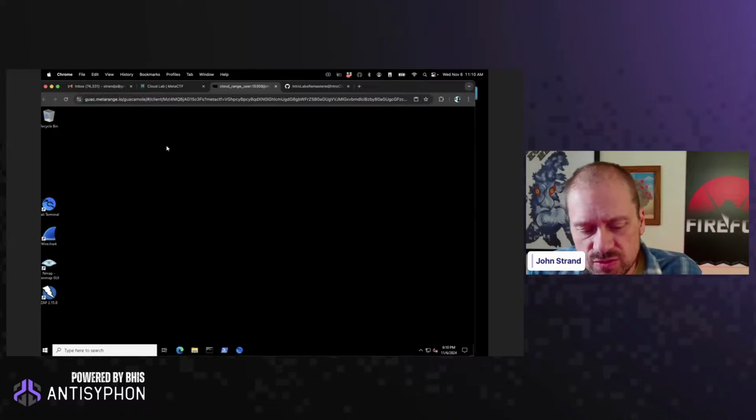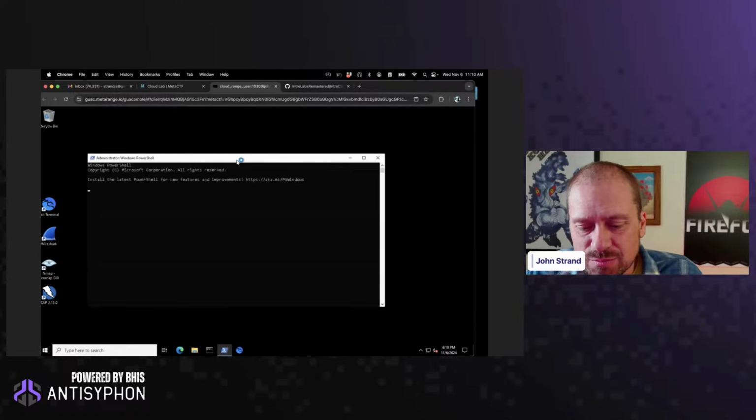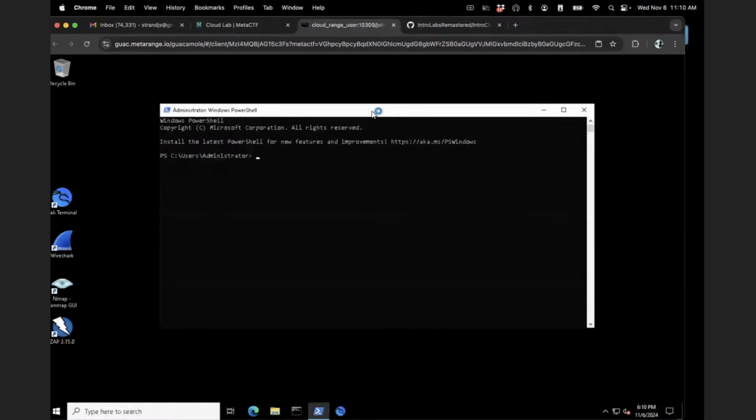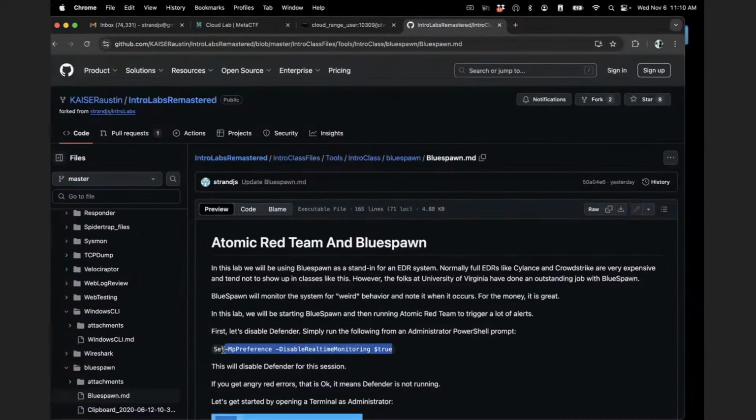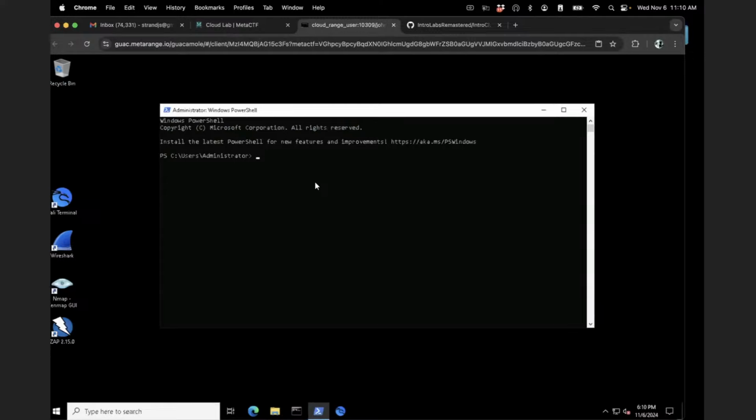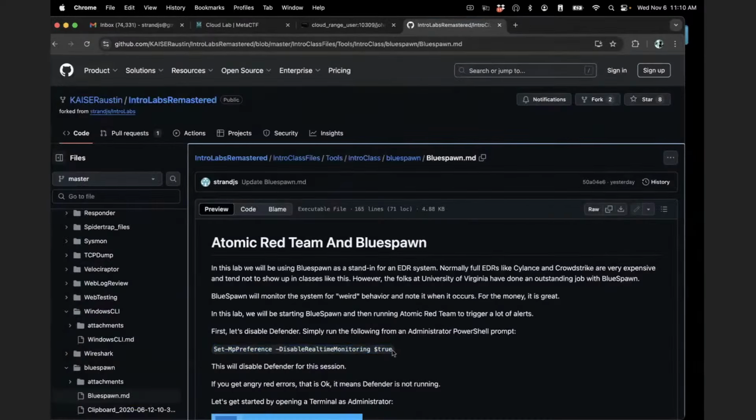Well, what you do is you set up your AV or EDR into alerting non-blocking mode, which means it's going to run and it's going to tell you what it would have done. So that's kind of what we're going to be doing with Blue Spawn, because Blue Spawn is doing that as an informational cursory level monitoring on your system.